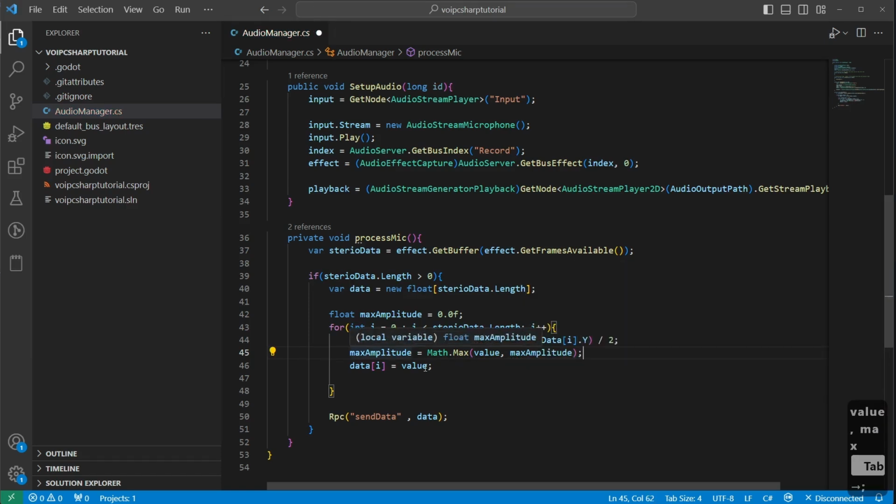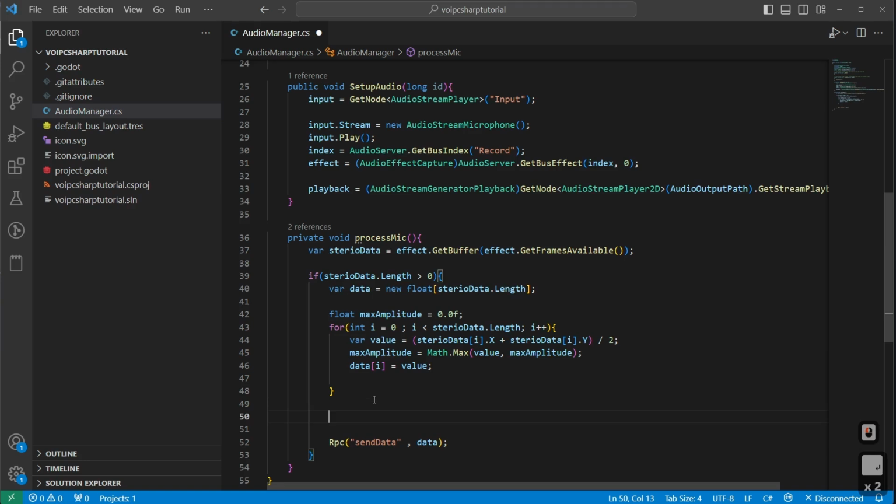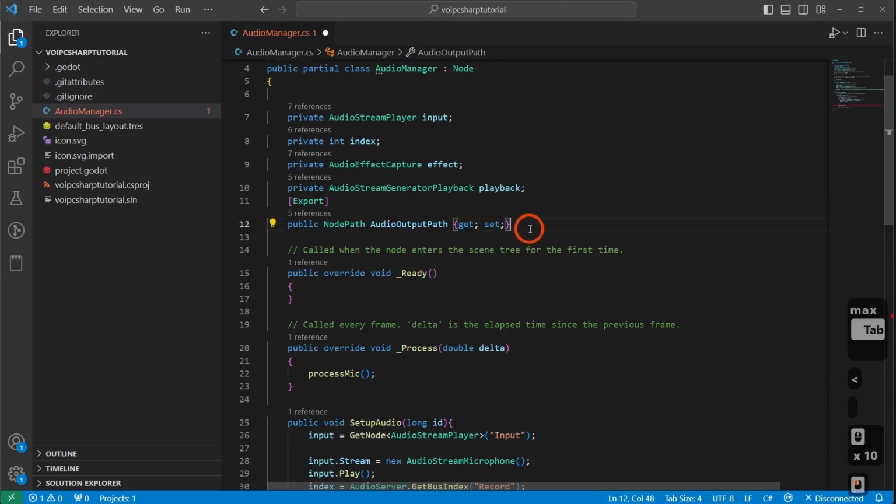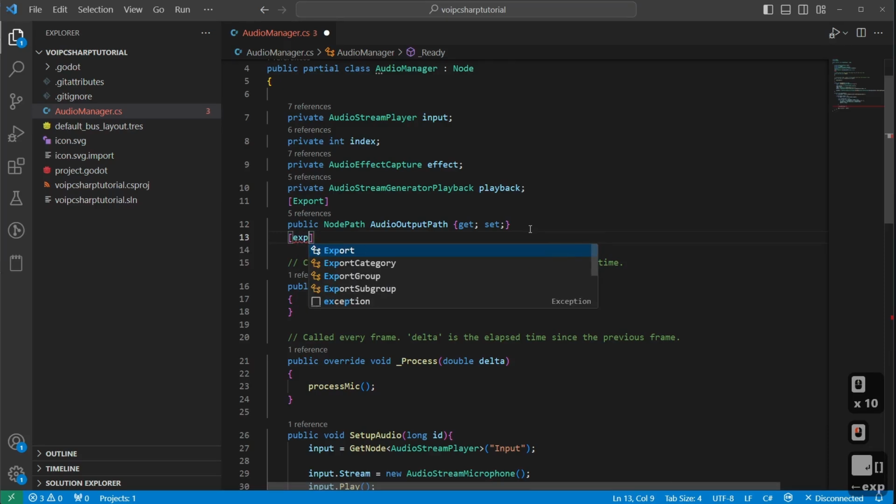Basically, if it has data in it, it should pass over. Then we can say if max amplitude is greater than some kind of threshold. So let's come up here and create an exported variable for that. We'll export that out.